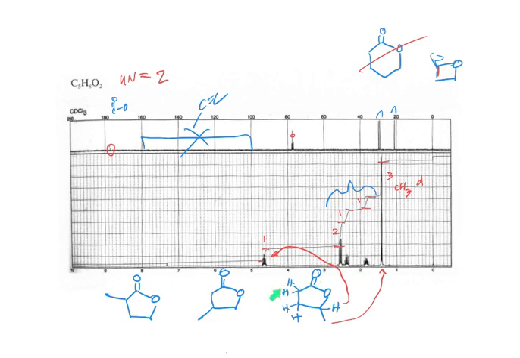If this was acyclic, then these would be equivalent and they'd be a triplet, right? But since we're in a ring, these two are next to a chiral center, so they are diastereotopic. Those two protons are coupling with each other. So at least in theory, one of these would have a geminal coupling, so a doublet of doublets of doublets of doublets if these two are different, or a triplet or something. So these are both pretty complicated. Those two are the diastereotopic ones.